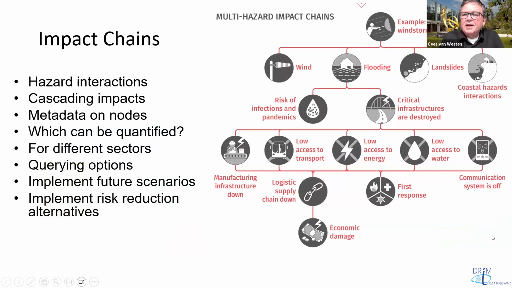In a simplified way, it could look like this. This is a very schematized one that shows, for example, the cascading impact of a tropical storm that has direct impacts, but in different sectors, and then also cascading further into indirect impacts. We are trying to bring many of the historical events together so that users can learn from other areas, say, how did a multi-hazard event cause impacts through a system, and that they could use that also to better plan that for their own area.